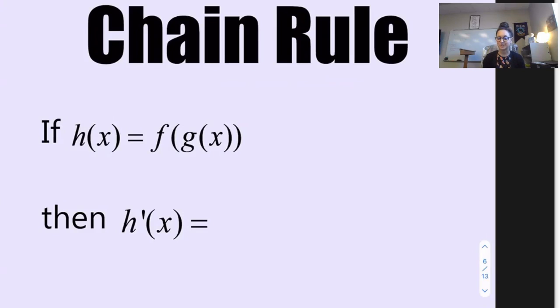This is how I differentiate compositions, function compositions. So if I've got a function inside another function. So I'm going to force pause on your screen, copy what I have, and then we will write it together. Okay, so if I have h is f of g of x, so g is the inner function, what I'm going to do is take the derivative of the outer piece first, holding the inner piece exactly as is. Then we're going to multiply by the derivative of the inside function. Okay, so make sure you've got that written down.